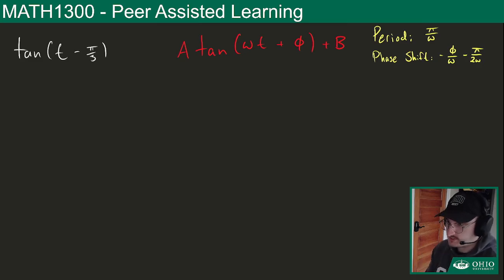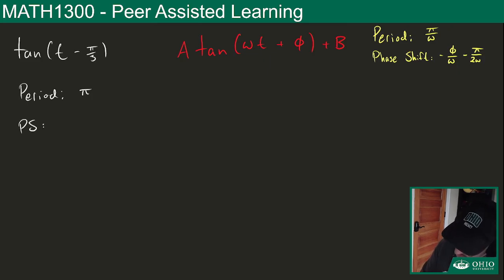So we're going to be doing a tangent function just so we know how to handle that extra phase shift case. But anyway, it'll start off how we usually do with our trig functions. We want to calculate period, phase shift, and amplitude. I spelled period wrong. Okay, there we go. So the period is pi over omega, but omega in our case is 1, so it's just pi.